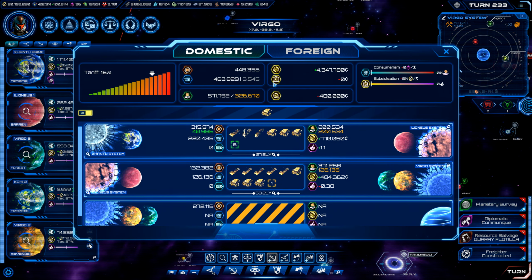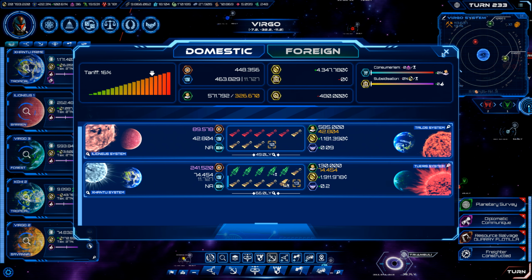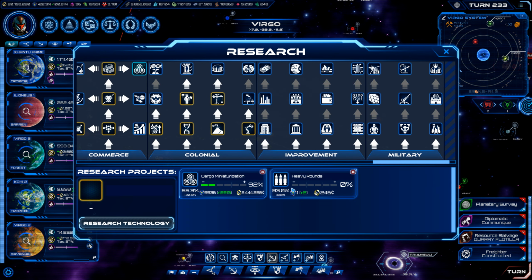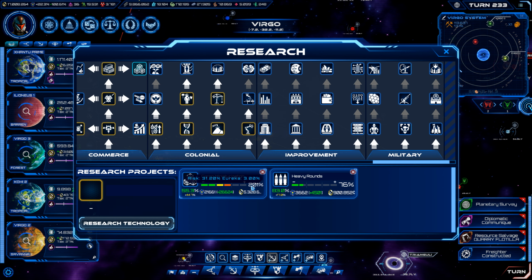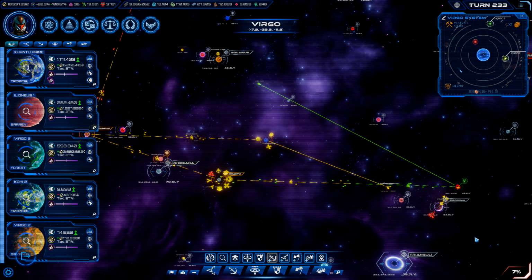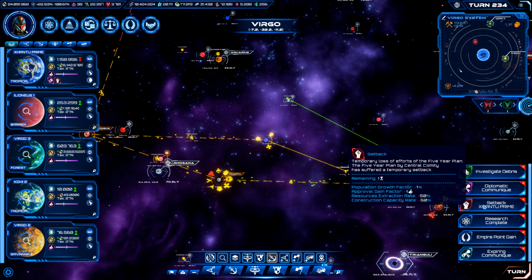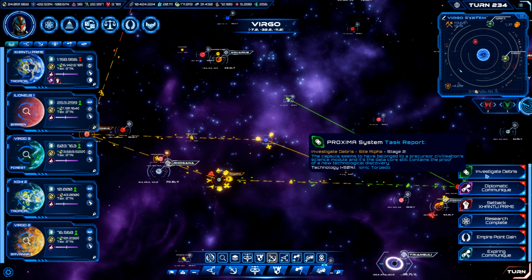Okay, we have another freighter. We are going to put that one here. We're at 50%, and we should be about done with that. Yeah. I'm going to do this, and maybe we will get lucky. And looks like we got a setback. Okay. That's not too bad.